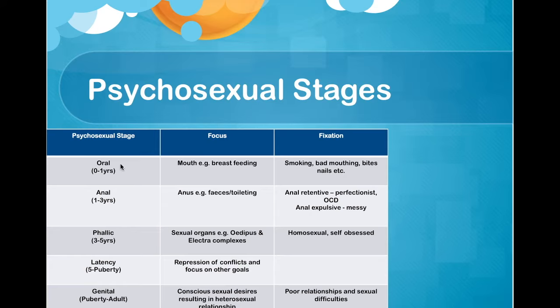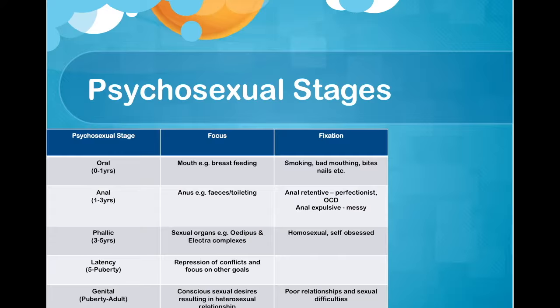Once we go through that stage, and once we've developed orally in a psychosexual stage, we then go to the anal stage. And again, funny term, yeah, I get it. This is between 1 year and 3 years old. But if you think about it, it wasn't that radical, because at that age it's toilet training, isn't it? Children are quite fixated with their toileting facilities. So it does make sense that the child is fixated with the anus. This is getting rid of feces, training from using a nappy into proper toilet training.